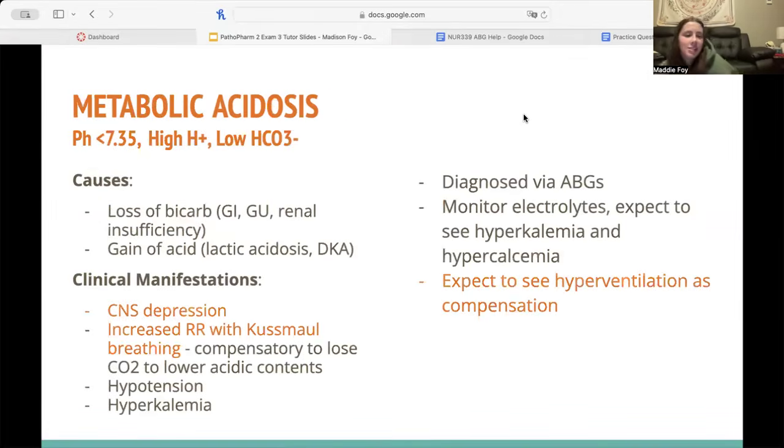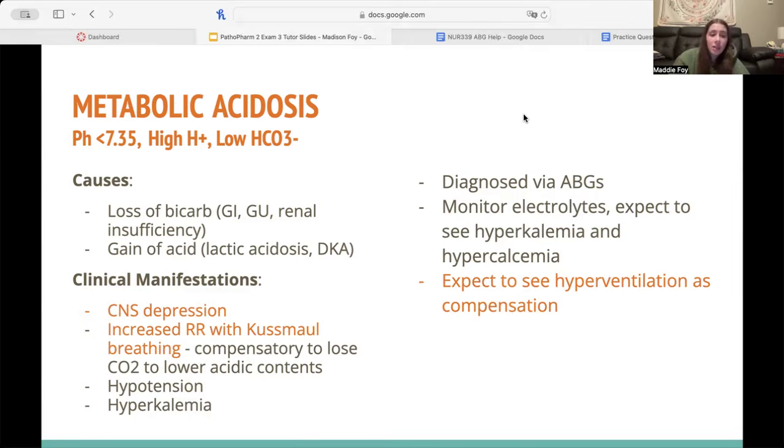All right, here's the fun part. So metabolic acidosis is an acid-base imbalance. And because it's an acidosis, right off the bat, we're going to see a low pH. Since we know hydrogen acts as an acid, we could expect to see that a little bit high. And also, since bicarbonate acts as a base, you would expect that to be low because in an acidic state, you wouldn't have a strong base present. Your base is going to be low.